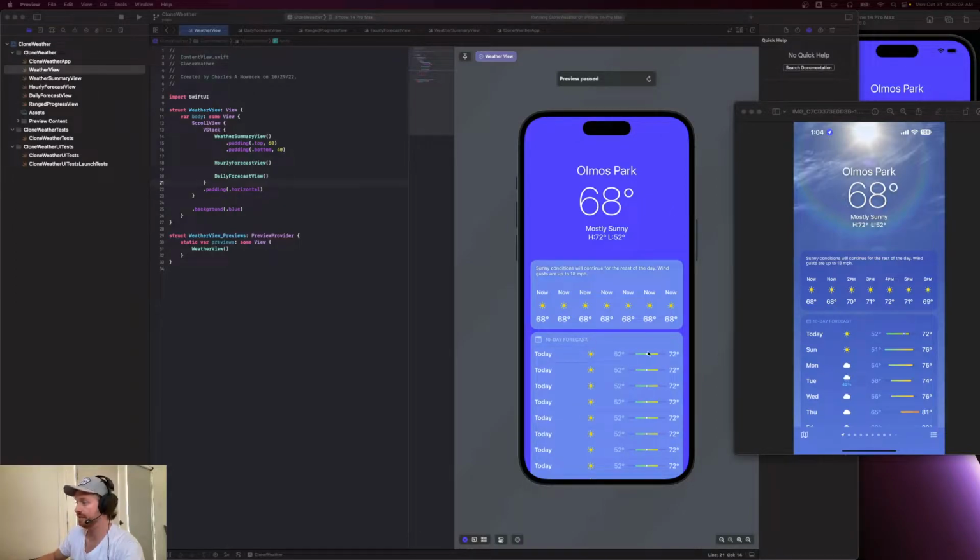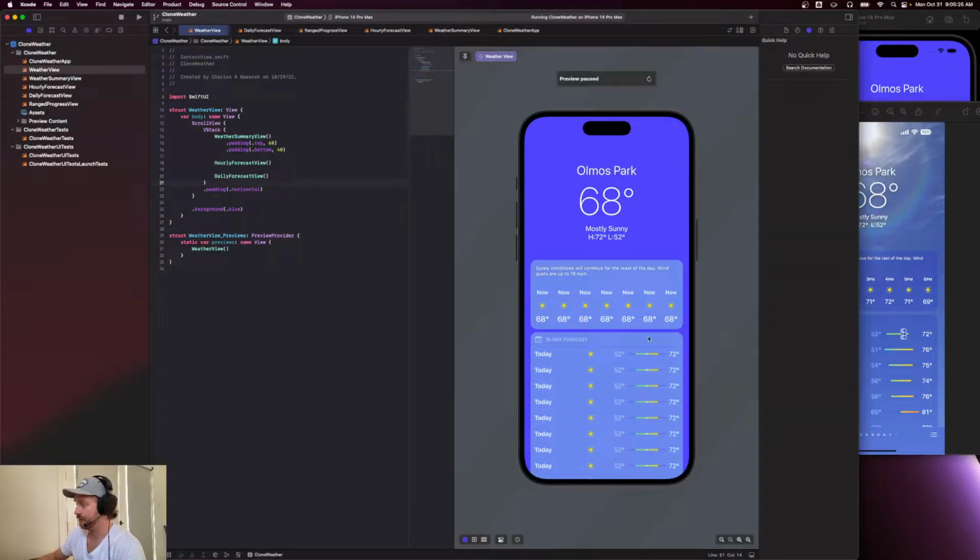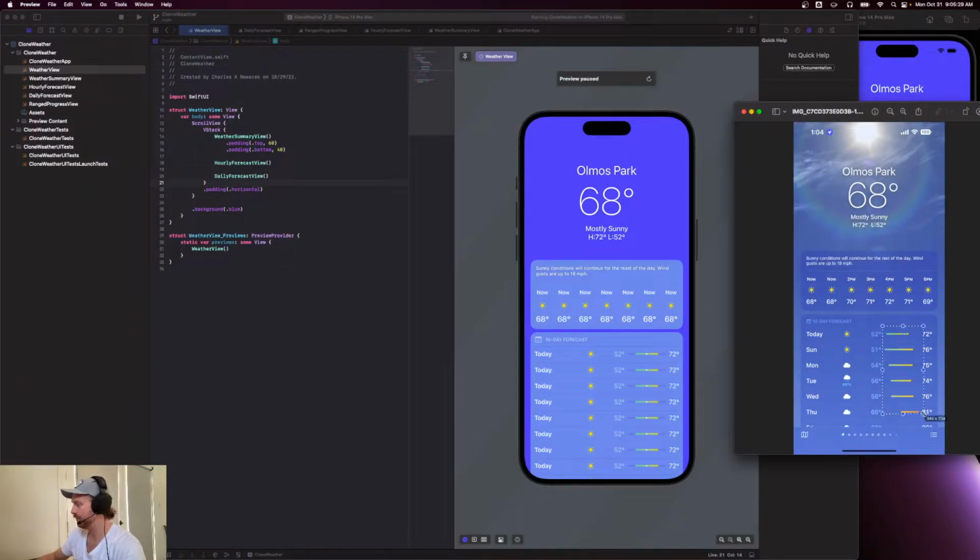In our previous stream, we focused on building out this custom progress view that has an overall progress track and then a ranged progress indicator along with the current value. We can see in our mock, or in our code here, this is what it looks like right now, which matches pretty close with what we have.